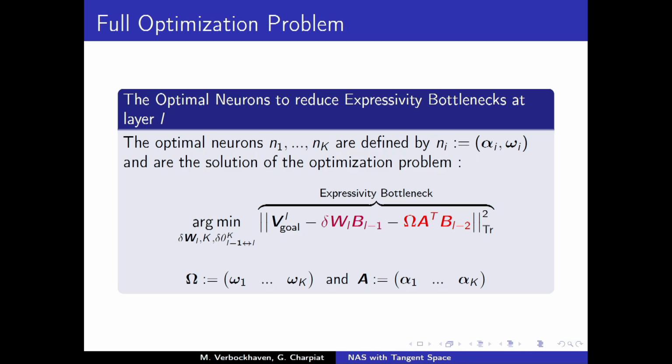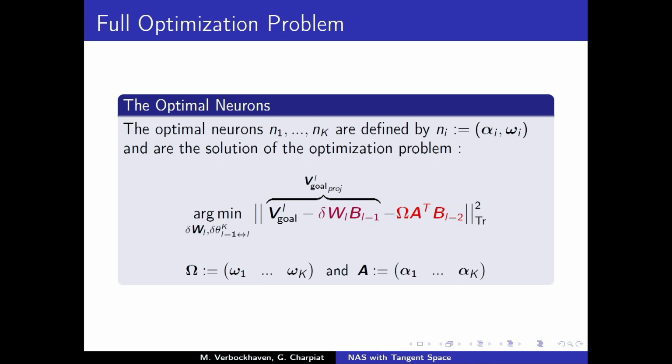So now we solve the same problem. We try to reduce the expressivity bottleneck at layer L. We try to minimize the distance between the direction in which we want to go, what I can do with the current architecture, and what I can do when I add neurons. The current architecture gives information using B_{L-1}, while adding neurons uses the information I have in B_{L-2}. I know the way we compute the solution is not the best one, but I can explain why we do it like this. First, we estimate delta omega_L as we did before, and we compute this variable, which is the projection of the desired update. But we will not compute the regression in one time. We estimate first delta omega_L, and then we estimate big omega and big A.